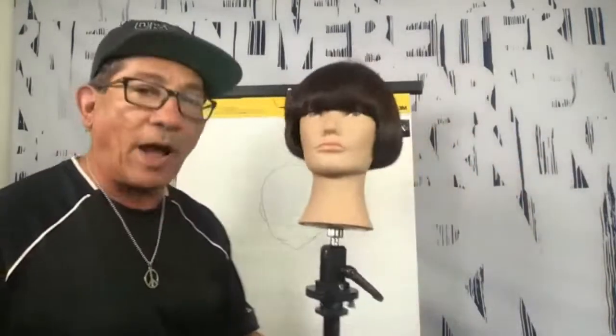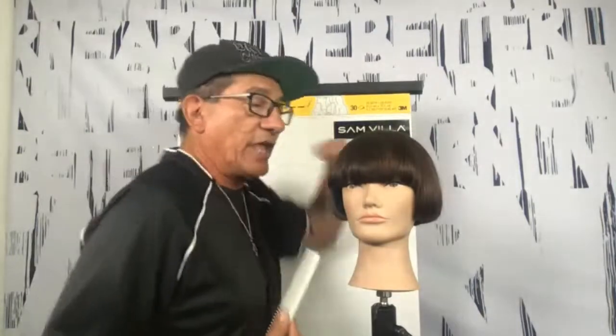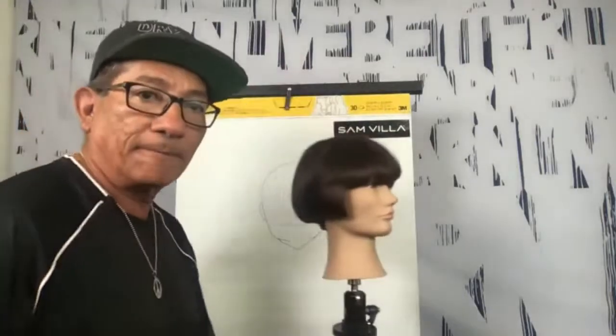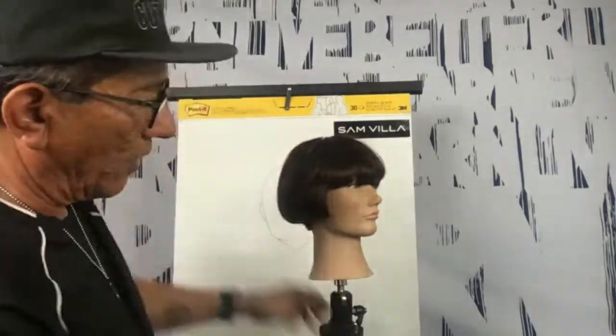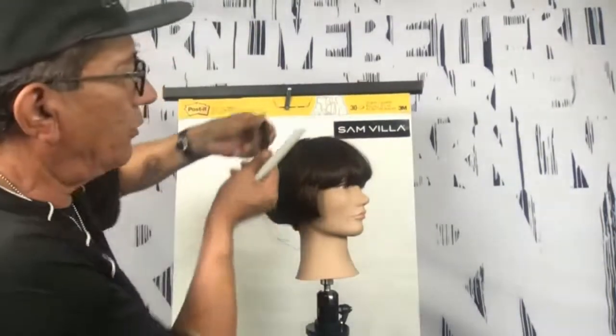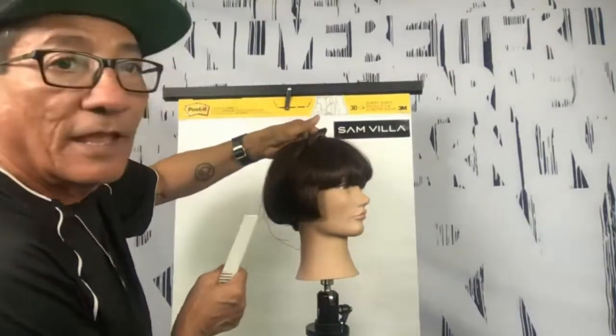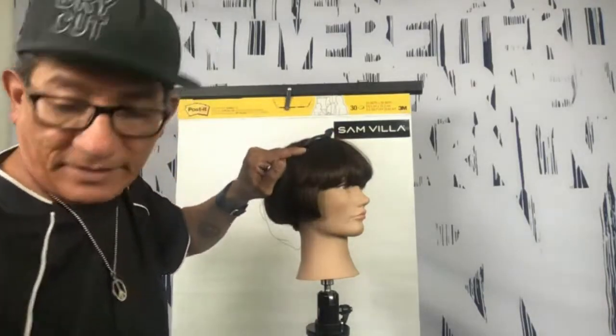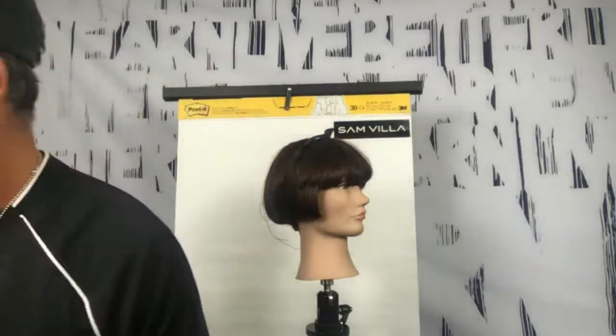So what I need to be aware of is, where is my body position in relation to the head? Because wherever my body is at, that's where I'm going to end up combing to. So let's say, for example, I'll give you a side view. And I want to over direct right here. See if I can set this up for you. I'm going to put a clip right here. That's where I want to comb to. I want to comb right there. Everybody see that? You can barely see it, but let's see what else I could do here.